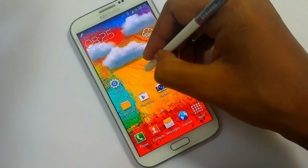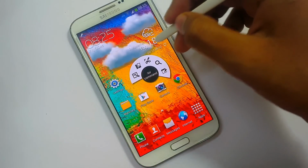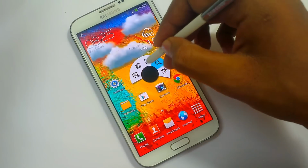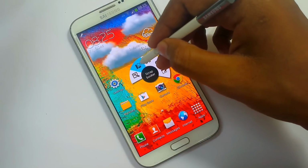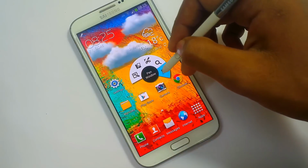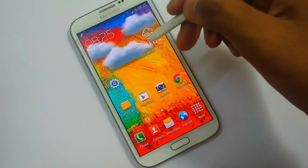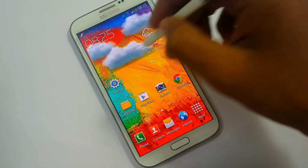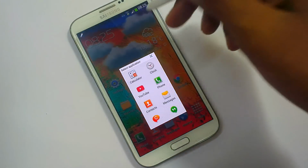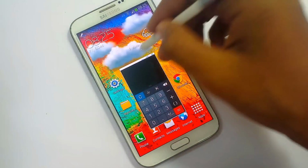So here it is. You just need to hover your pen above the screen and it will show some options here. You can perform various tasks like action memo, scrapbook, screen write, S Finder, and pen window. Let's start with the pen window. It is the same as the window feature in your PC, like you can work in multiple applications at the same time.